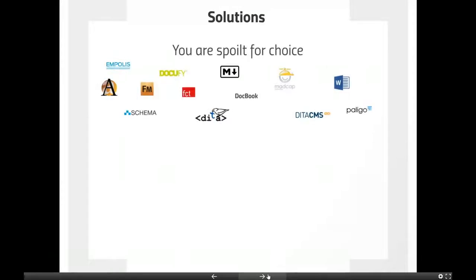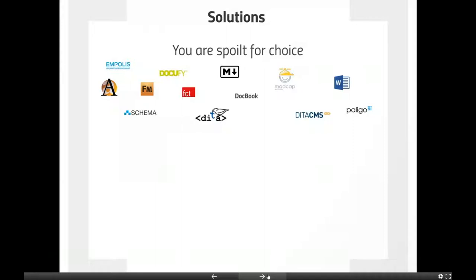And if you do that, you are spoiled for choice. There's so many solutions on the market. If you visit the TC World Conference in Stuttgart, you have several hundred booths, or two halls full of booths with CCMS vendors and small solution vendors, and everything that you want and don't need, you can find there. And it's difficult to decide which system is best, especially if you have not defined your requirements well in advance.